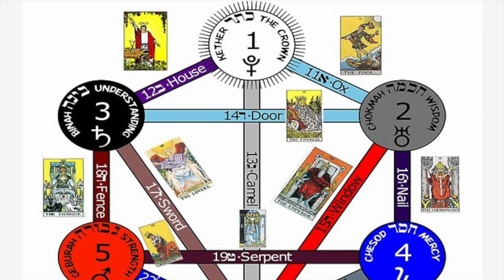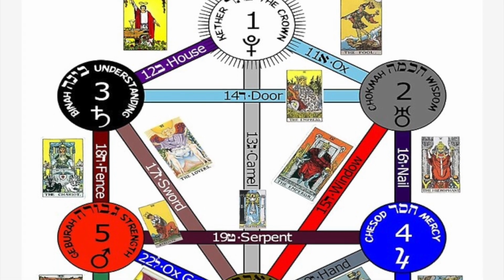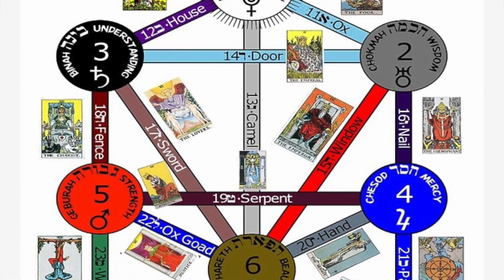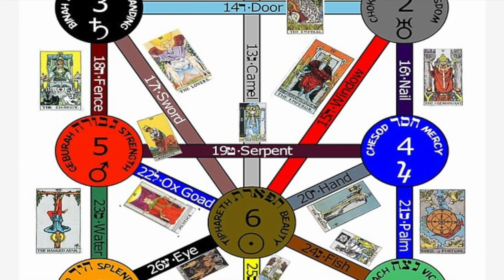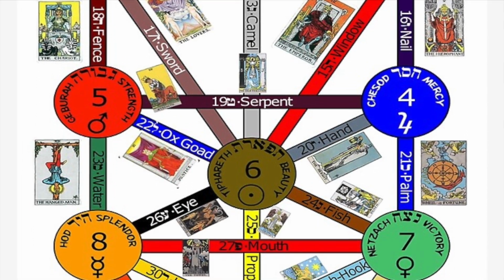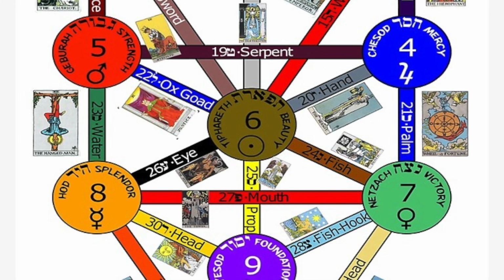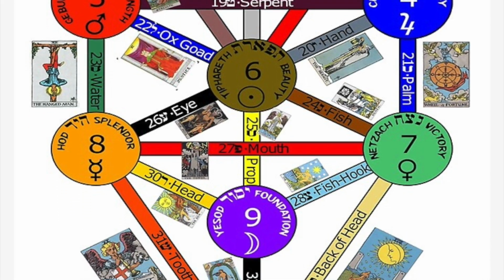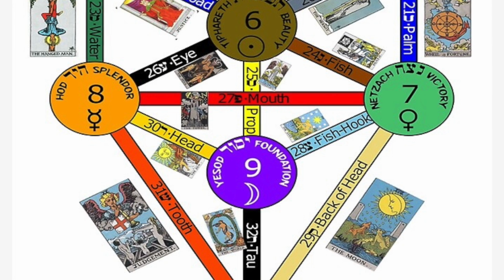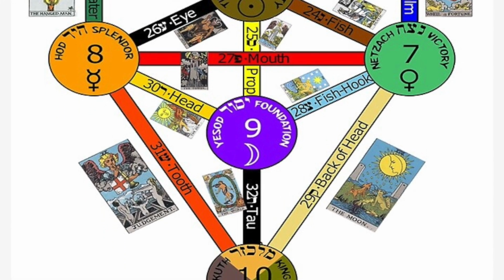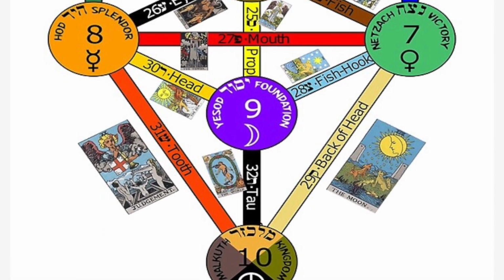In addition to there being 22 cards in the Major Arcana, you may also notice that there are 22 paths along this Kabbalistic Tree of Life connecting the spheres to each other. Talking about the paths is something that we'll be discussing more in future videos, but this is more complicated and I definitely think it requires the strong foundation of understanding the spheres themselves first.